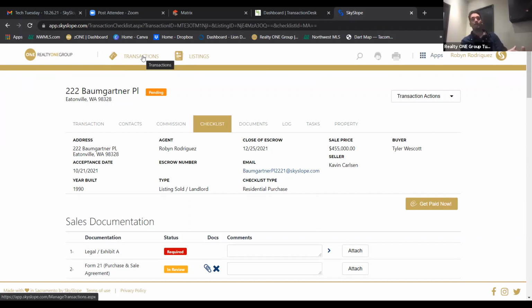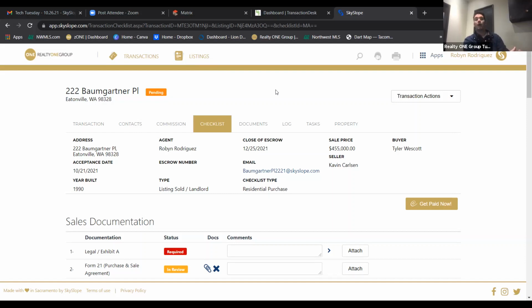And then secondly, if you have a listing that you also represent a buyer on, so you're double ending it, first off, quick asterisk. You have to notify the office, because I don't remember the statistic, but something like 60% of lawsuits against real estate agents come from transactions where they were double ending. So frankly, I'm just going to oversee it a little more. I'm not going to micromanage or tell you what to do. I'm just going to make sure that the paperwork's there and it's done correctly, because those are the ones we're most likely to get sued on. So let me know if you are double ending a transaction.